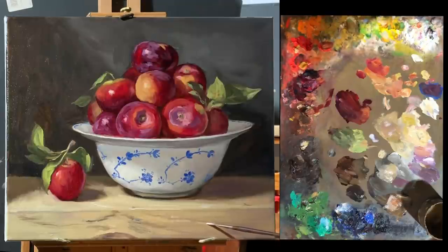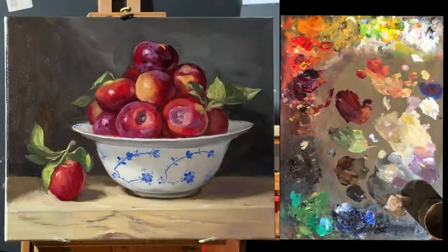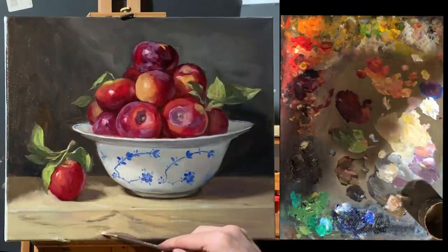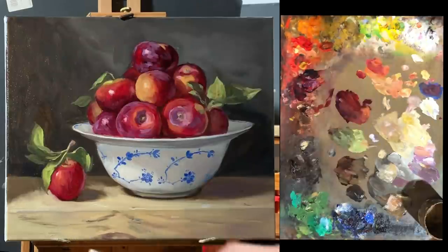Okay, so you'll notice on the wood where there are really deep cracks, there isn't just a dark crevice, but there's also a highlight that forms on the lower edge of the crack. If we outline the bottom of the crack with lighter color, we begin to get some dimension here.